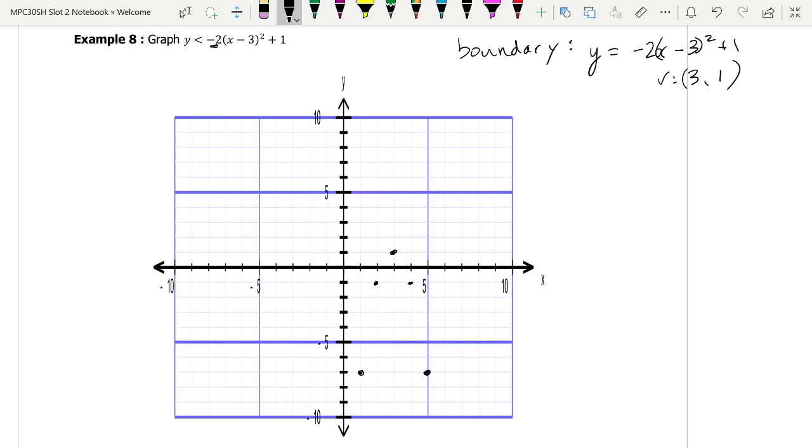And okay, what kind of a line should I have? I guess I kind of just gave it away. It's dotted, right? Because that doesn't have an equals under it. Right here, for those of you who see no equals under that. So I'm going to graph this as dotted.